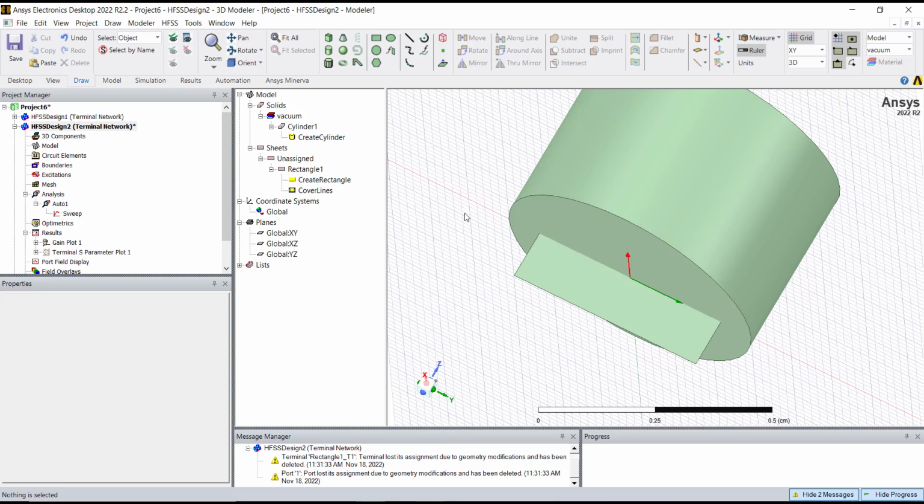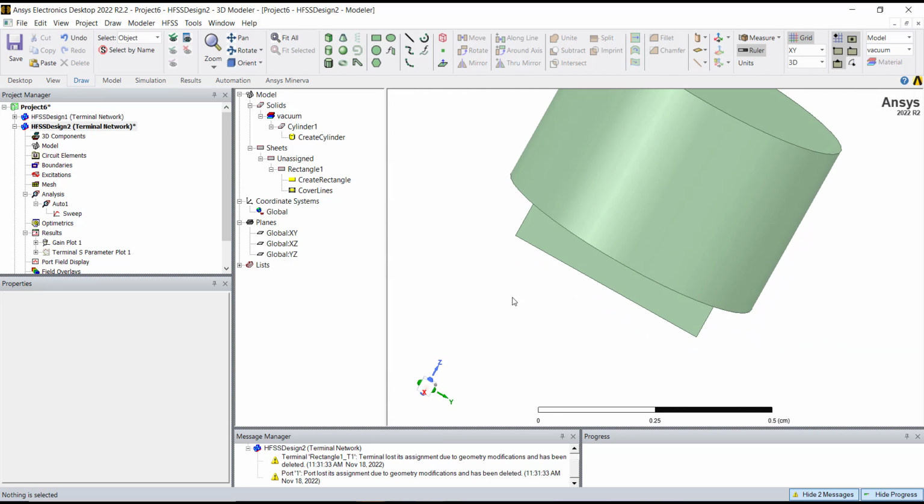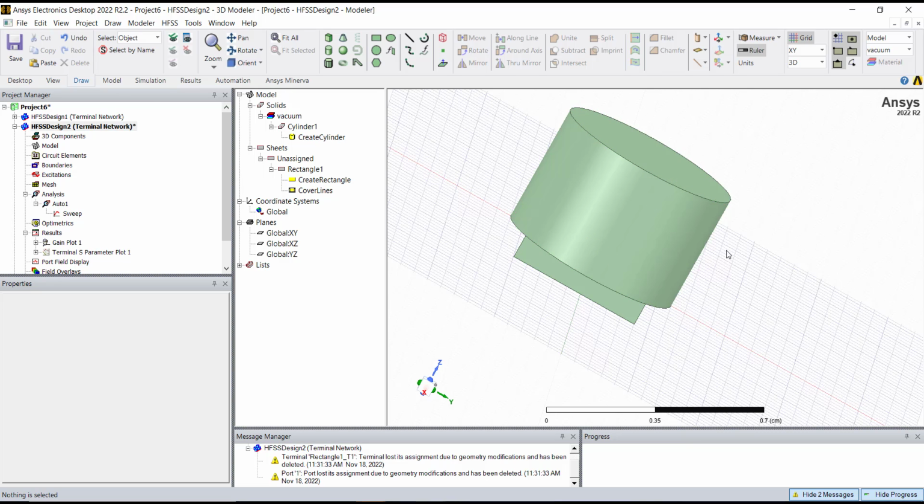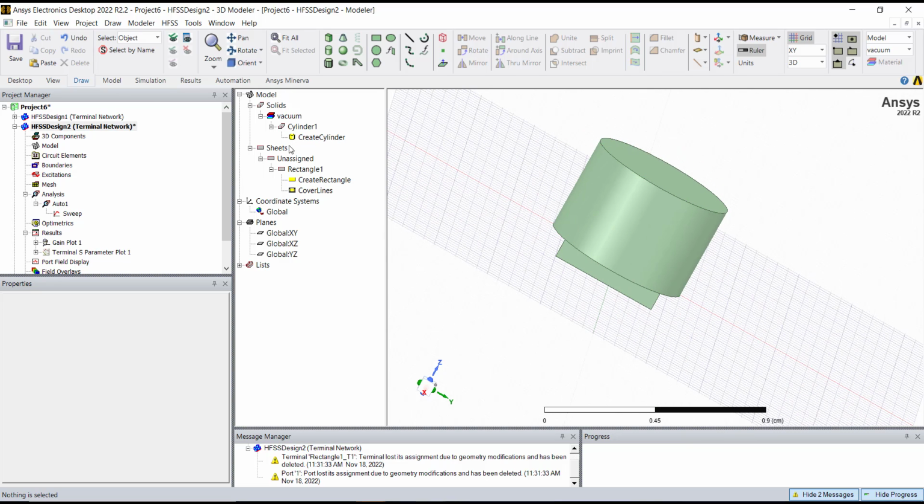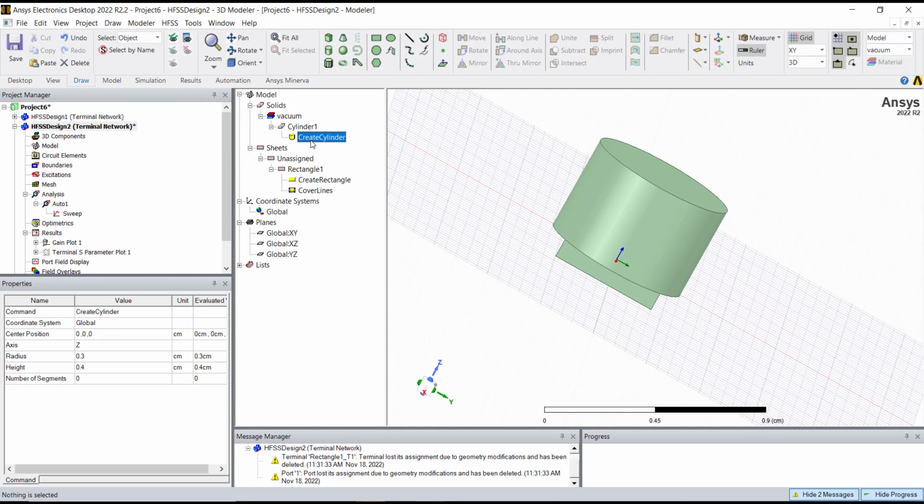So when we do, we better see that the cylinder radius is, I shouldn't say snapping. We're going to do it differently, but it should coincide with the width of that rectangle. And then, of course, the height is going to be a lot taller than that. So let's do the same thing that we did with the sheet when we created it. I'll click on the Create Cylinder node, and let's go ahead and make the position.